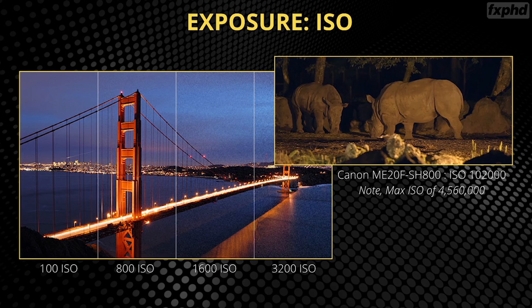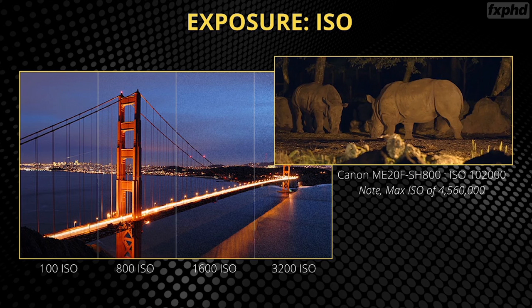So you can see here we've got a couple of examples. Firstly, we've got the Golden Gate Bridge shot using 100, 800, 1600 and 3200, and you can see as you go across into those higher ISO numbers, the image progressively gets more and more grainy. And then you can see this amazing photo of these rhinos, taken at 100,000 ISO. You can see it's incredibly crisp. This was taken with the new Canon MA2, a camera that's come out from Canon very recently, and it is excellent at very high ISO photography. It gives you a very clean image, but normally you wouldn't be able to get an image this clean with this high ISO.